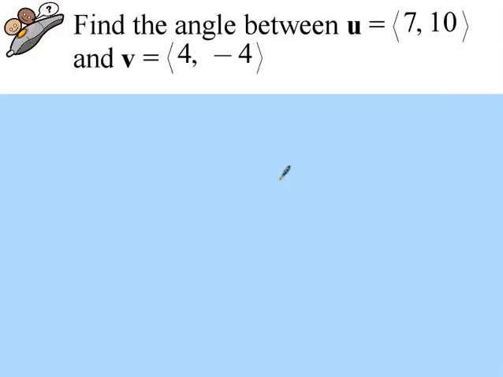Okay, the biggest mistake that I think some of you made is you didn't use the negative. So if you got like negative 80 degrees or negative 79.9, you actually missed a negative sign and that's what threw you off. But the dot product, when you calculated that, you should have gotten negative 12, and that's the difference.